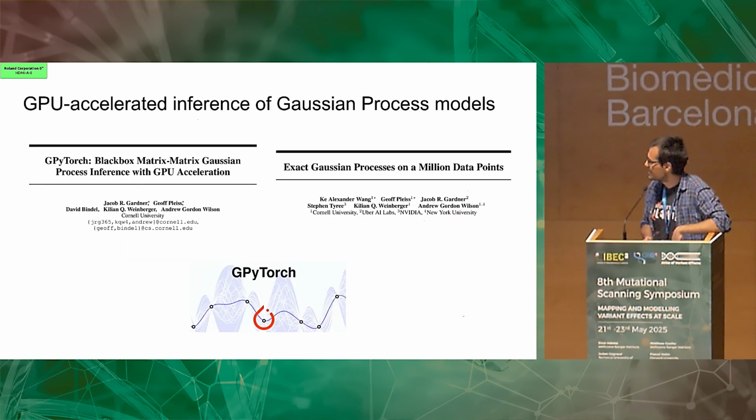But these are really limited to cases where we can enumerate all possible sequences. But thanks to recent developments in the Gaussian process literature, we can now do these computations in any case without restriction on the size of sequence space. So we can start doing this very generally in every data set that we get our hands on.